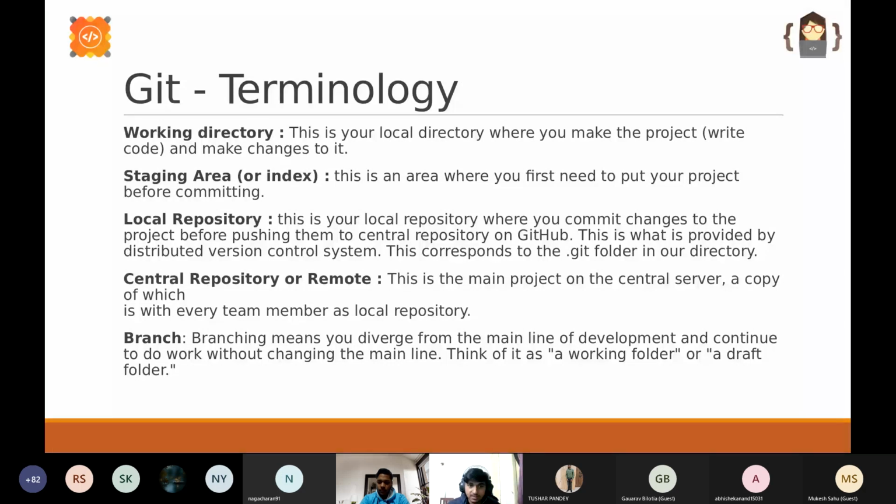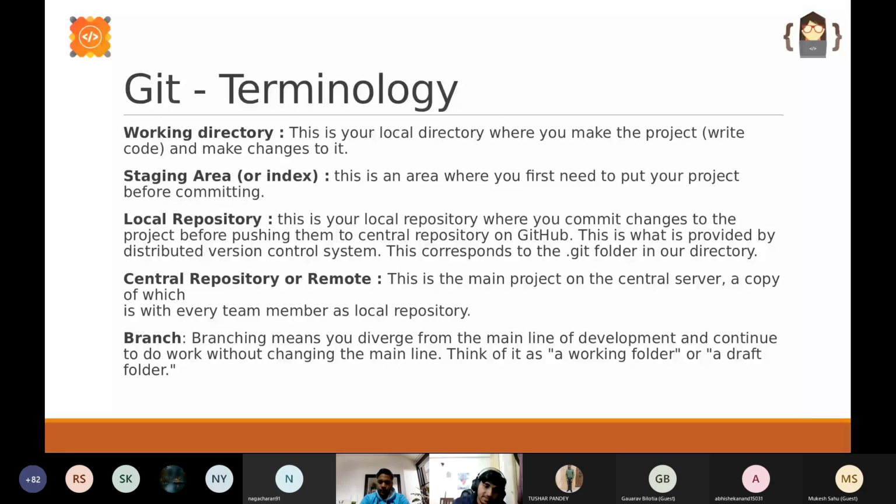Next is the local repository. Git is a distributed version control system, so every developer has their own copy of the local repository. This is where you commit changes to the project before pushing them to the central repository on GitHub. This is what is provided by a distributed version control system. It corresponds to the .git folder in our directory.